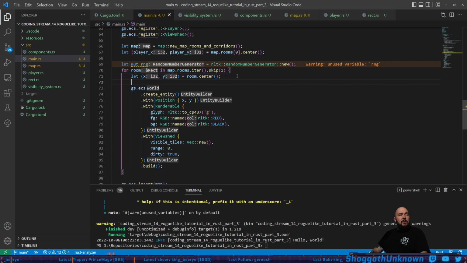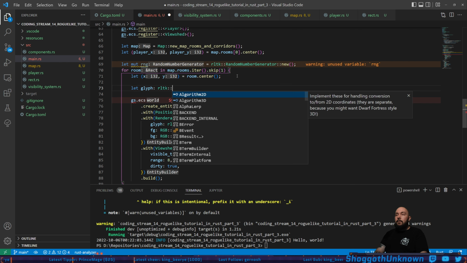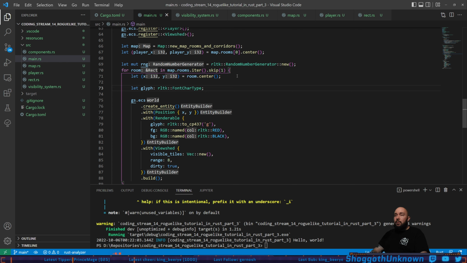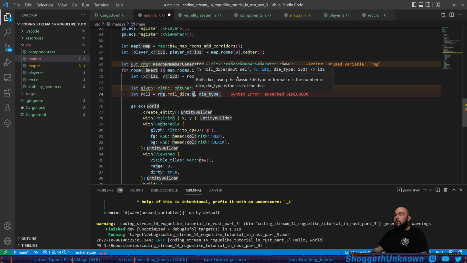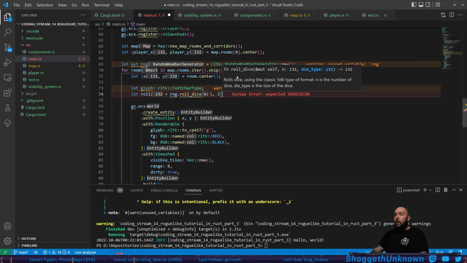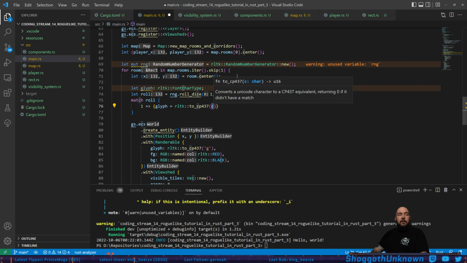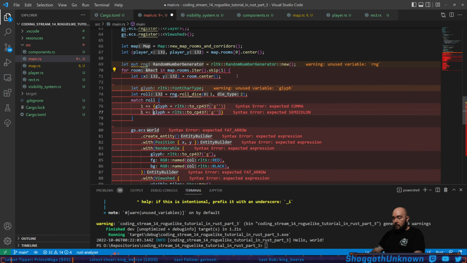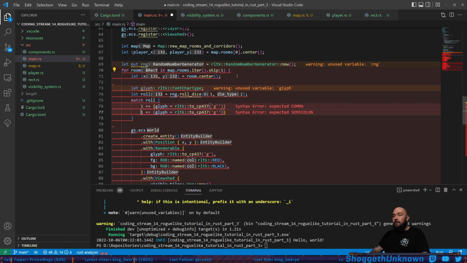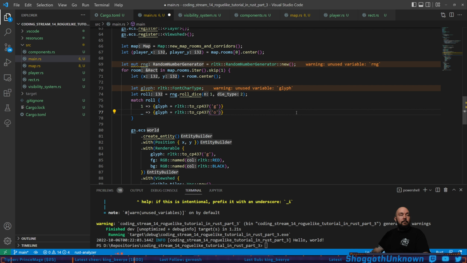So let xy room center. Now we're going to set the glyph. FontCharType. Let roll equal rng dot roll dice. We're going to roll 1d2. Match roll. If we get a 1, then we do glyph equal rltk to_cp437 and we do a goblin. Otherwise, we do an orc. Ooh, did something funky there. An orc. Alrighty.